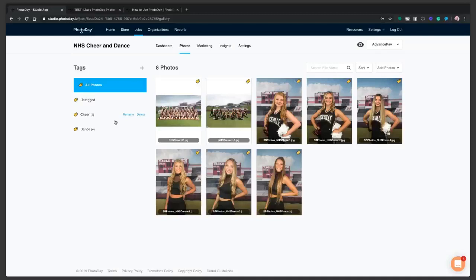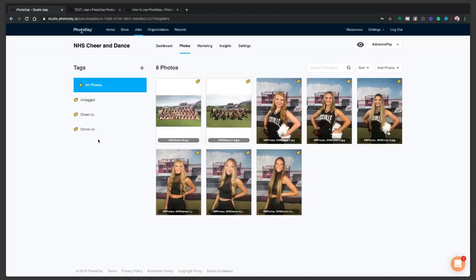There is a reason, however, to break down those big jobs into smaller tags. Even though you can rely on our face find feature to find photos by their face, some people might not be comfortable with it. We have a very small number of people that might not be comfortable with face find only. In addition, it may not work well depending on the reference photo they're uploading for face find and the quality of the photo. If it's a silhouette shot or their whole face isn't in the photo, it might not find them. So I always recommend doing tags as well as face find.